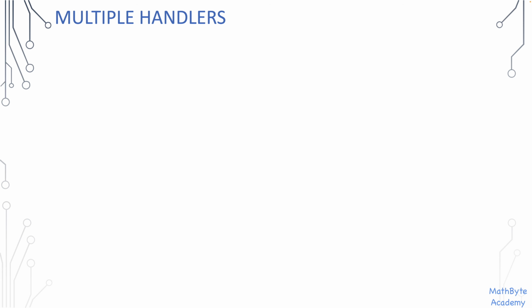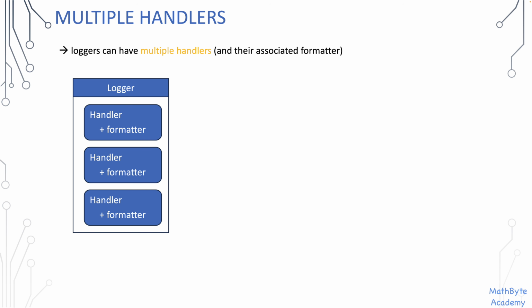Now, the thing is, we can have multiple handlers for any specific logger. So loggers can have multiple handlers and each handler has its associated formatter. And that's why we do not associate the formatter with the logger, because a logger can have multiple handlers. So the handler needs to have its own specific formatter. So why do we have that? Well, in general, this is what things could look like. You could have a logger object that has 3 different handlers, and each handler has its own formatter. So a single logger can send the same log record to multiple destinations. This is why it is structured this way.